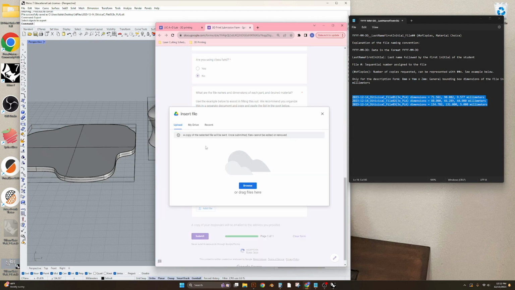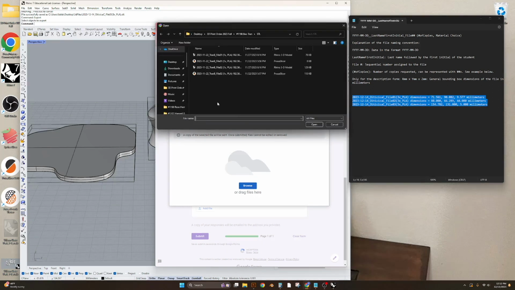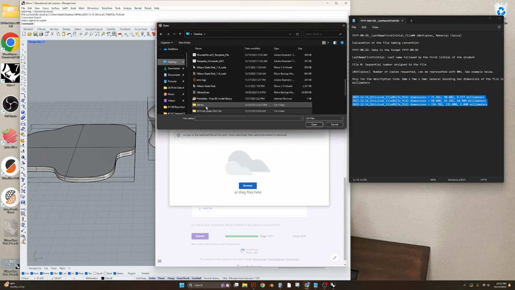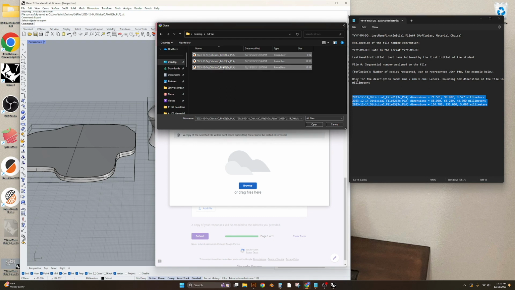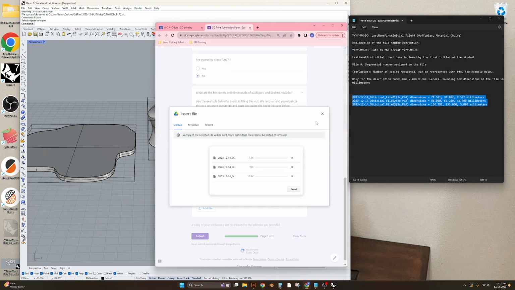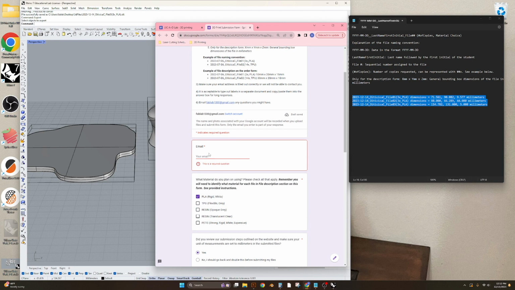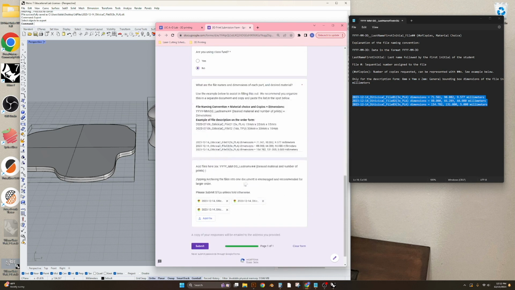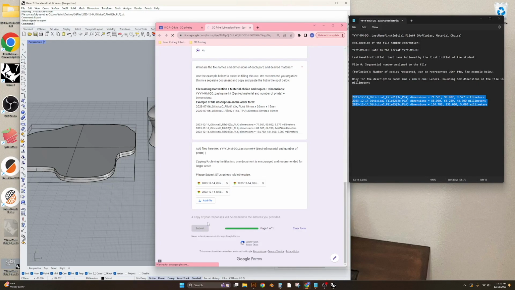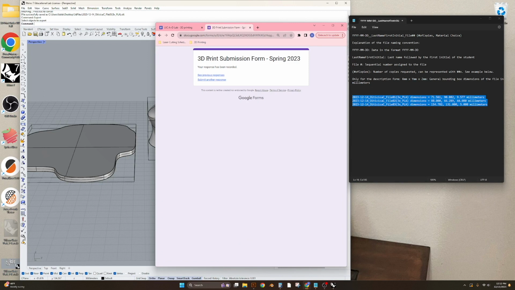I'm going to go ahead and find our files now. So I gotta browse, desktop, 3D files, here we go. I'm selecting all of the ones that I want and opening, and then once it uploads, I can submit the file. Oop, it needs my email. cd04@uic.edu. Oops. And submit. And then that's pretty much it.